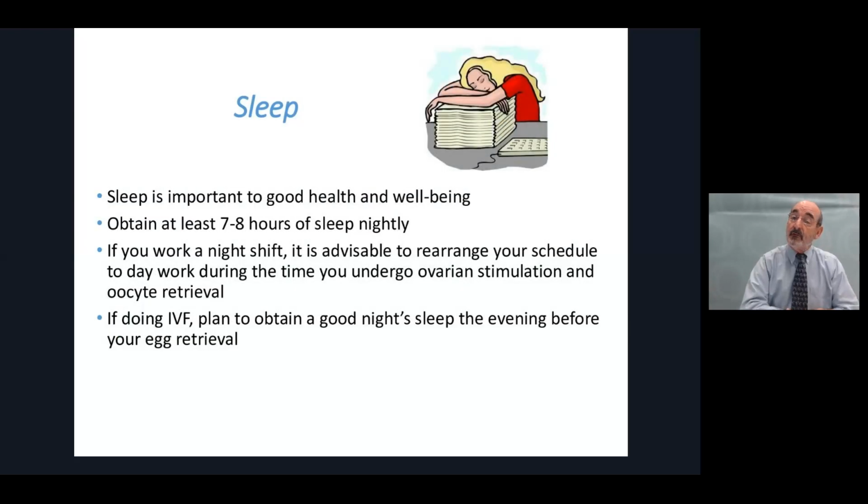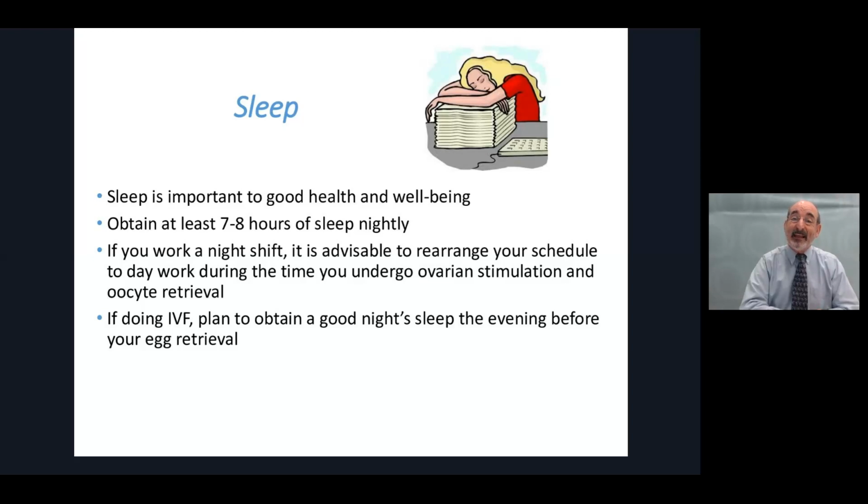Sleep is important, another lifestyle issue that in today's society, many of us don't maintain good sleep habits. The sweet spot for sleep for fertility is at least 7 to 8 hours per night. Less than 5 hours or more than 14 hours actually can have negative or detrimental effects on both egg and sperm quality.